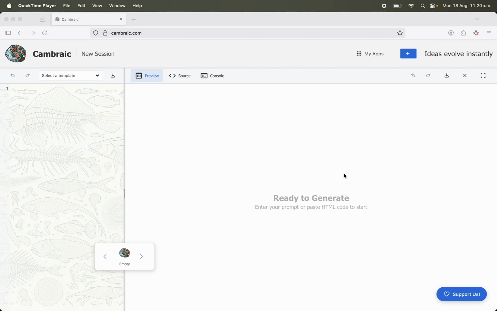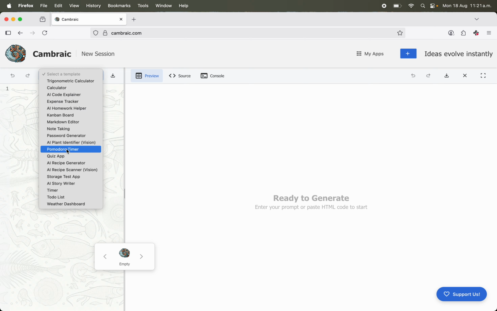So what is Cambraic? Cambraic is a solution based on AI that allows you to produce your own personalized app stack. And the important thing here is that Cambraic is open. You can, at any point where you're developing your own apps, bring your apps out of the system, and you can go on using your favorite vibe coding app, or you can deploy it anywhere. But the main concept is to bridge this gap that we have between code generation and then actually using the app. So let's see some examples here.